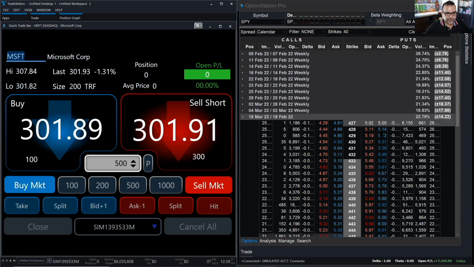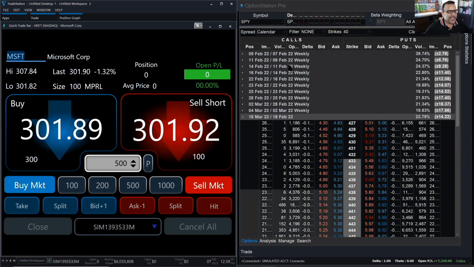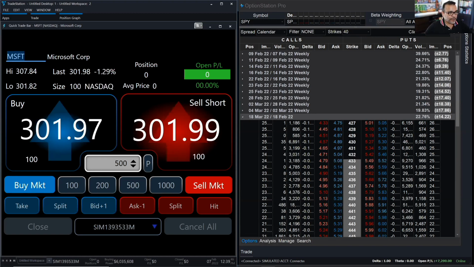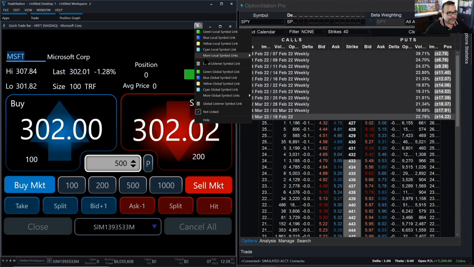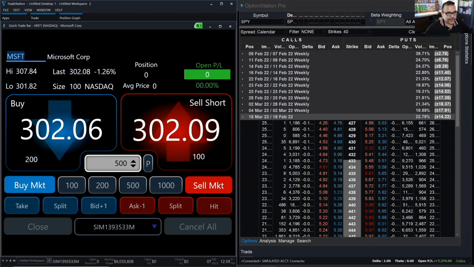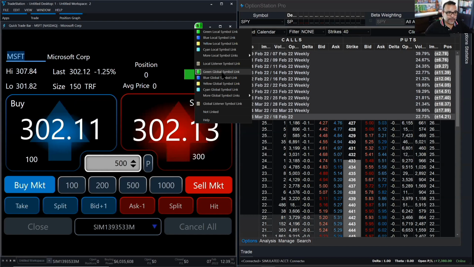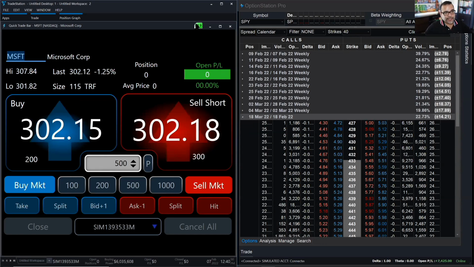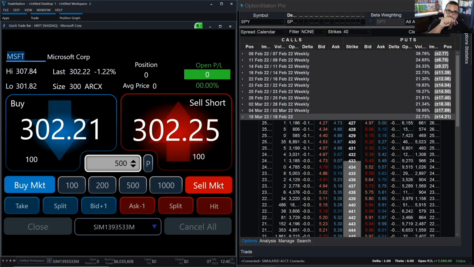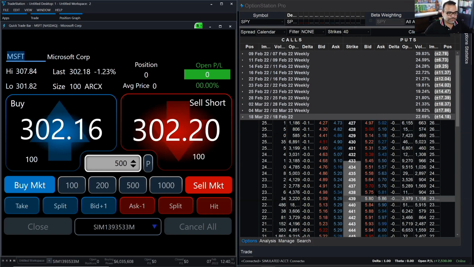Of course, in OptionStation Pro, this loads a chain. So if you look over here on the top right, this is linked by a global symbol link that I can use also in my quick trade bar. So let me go ahead and link it here. Make sure that if you go to the drop down, you're selecting the one that says global. Otherwise, it will not work. You can confirm by looking at the side of the linking button, because it's kind of a rounded side on that button.